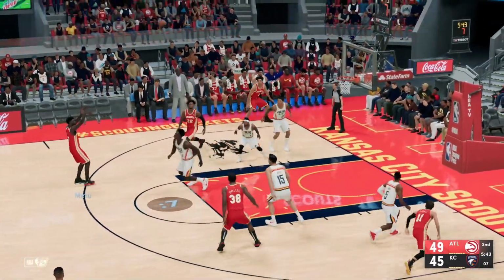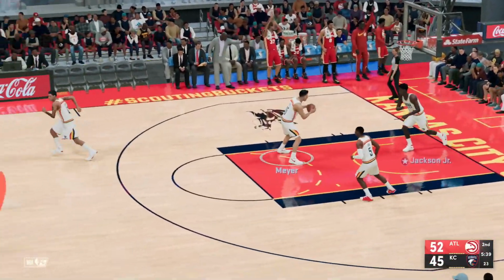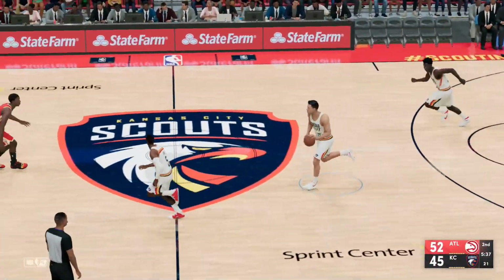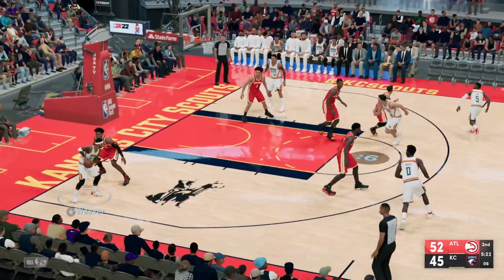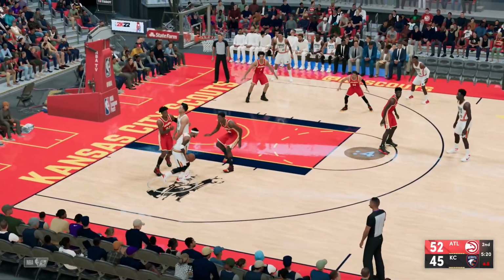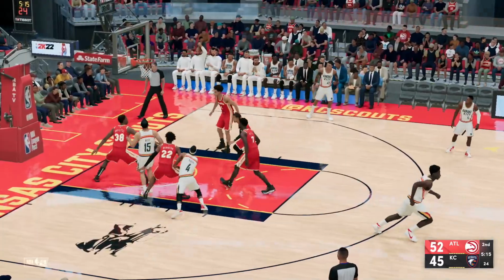Cam Reddish goes to Matu. Matu's wide open for three, and Matu knocks it down. How are these guys getting so open, and why can't we get that open? What's happening? Mason off the feed, goes back to Weaver. Weaver has a screen from Meyer. He takes it, then goes up with a terrible contested shot, but Meyer gets the board and scores.